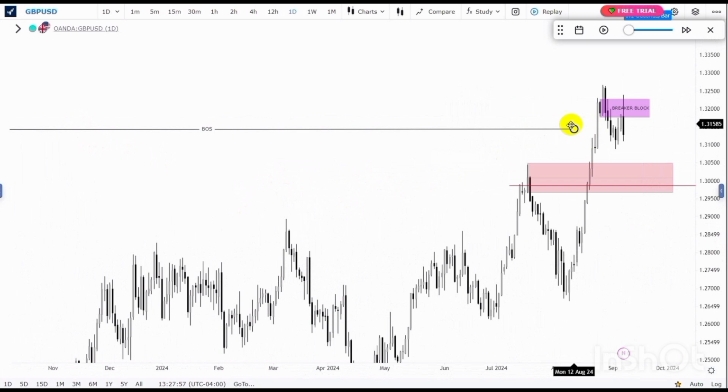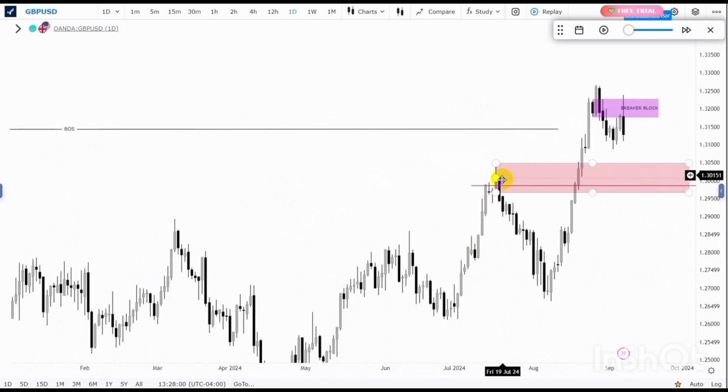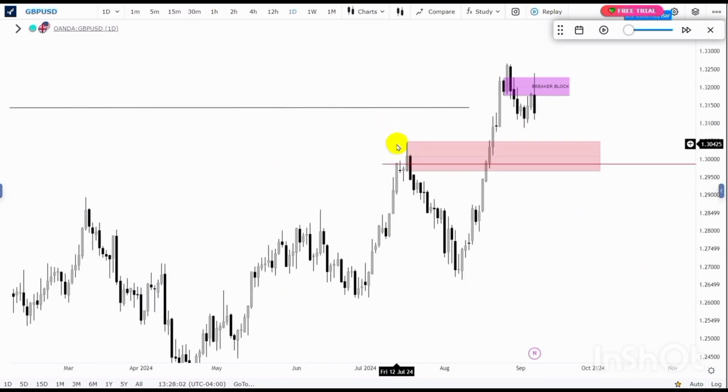Price broke the external swing high points. We have this internal swing high points which created the institutional order flow in the weekly time frame. So we're expecting this to actually retest price. We can consider this as a mitigation block because this sponsored the bearish move to the downside but did not take out the swing low points. And then we had the push of price to the upside that broke through this order block.